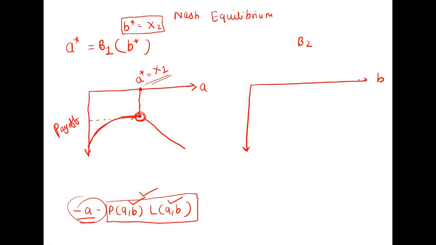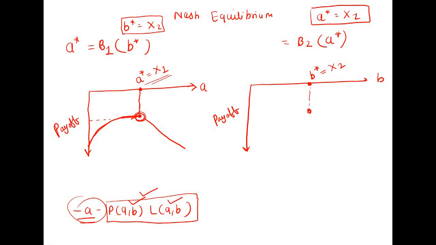Now this is the axis for the care of the victim, and this is the payoff. Here I am considering that while calculating V2, the other player, the injurer, is taking the sufficient care, meaning A star, and A star is equal to x1. Now we need to calculate the best action for player 2. So I am considering that this is the point of B star, the care which is sufficient for the victim, and this is the payoff at this point.